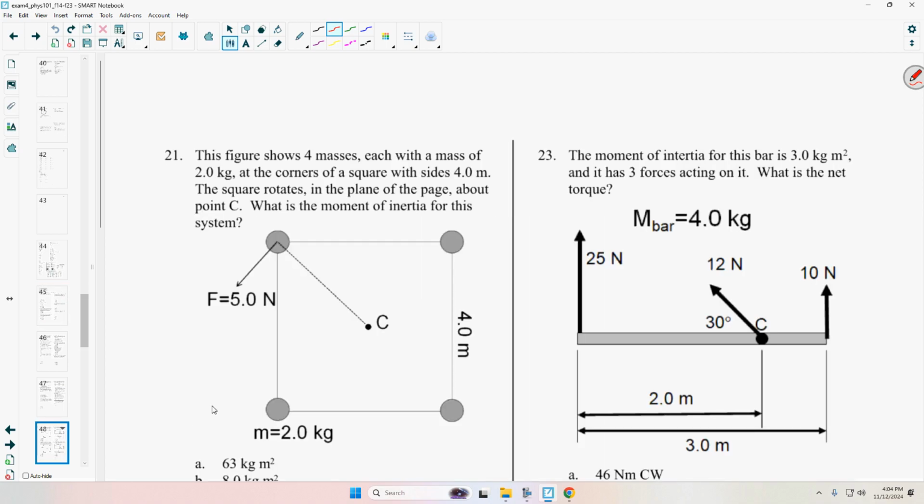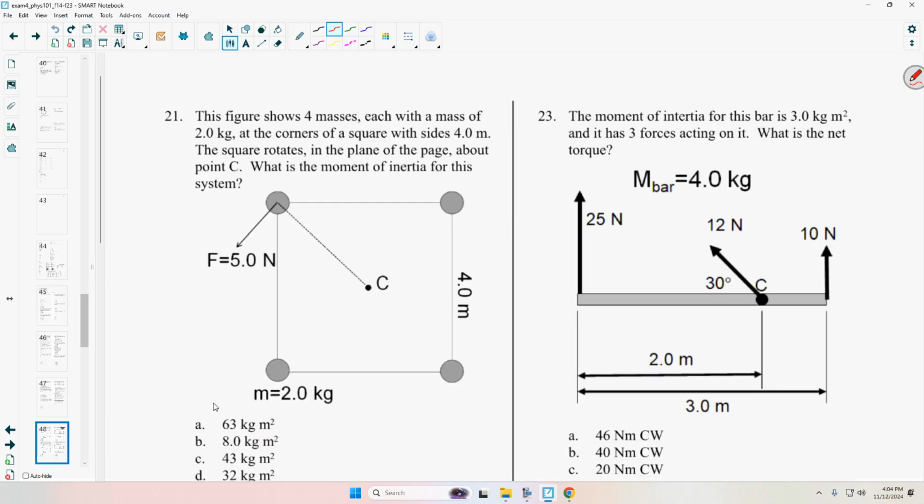The first one, we just want to find the moment of inertia for this system. The axis of rotation is here, and anytime the axis of rotation is outside of the object, you're always going to be doing I is the sum of mr squared. That's not always true if you have multiple objects, because sometimes you're finding the moment of inertia for two objects like a disk and a bar that come together. You've probably seen questions like that, and we'll see one before we leave. But definitely, if the axis of rotation is outside of the object, that is always a collection of particles, as opposed to the axis being internal to the object.